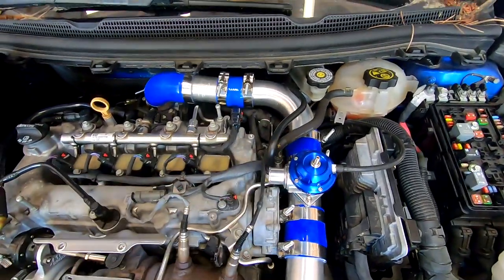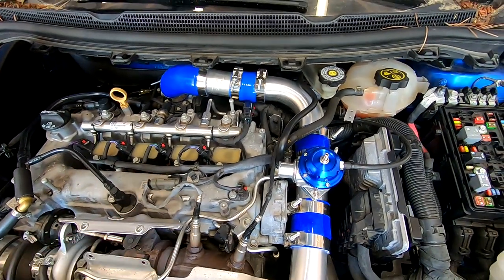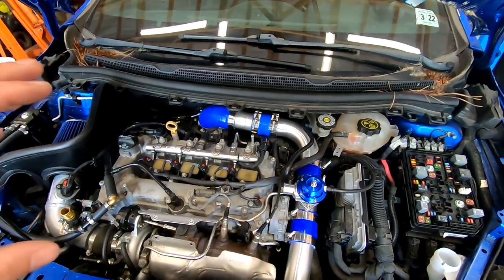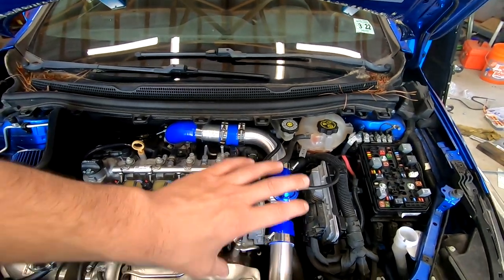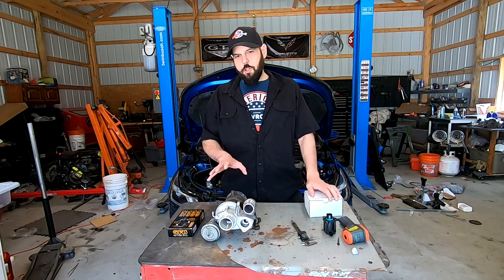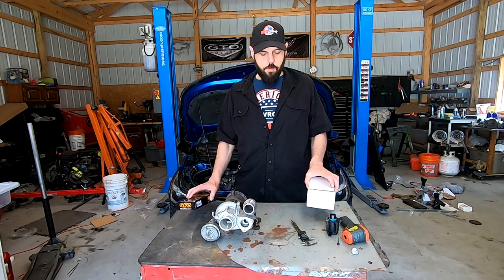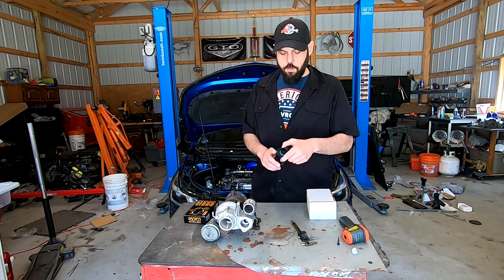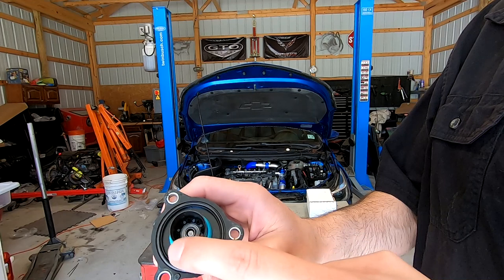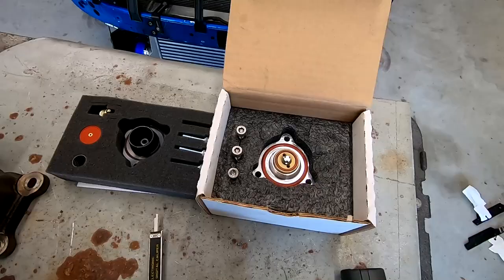My fix was doing an actual blow-off valve — instead of recirculating the air back, it just lets the air out. No more screeching noise, no more problems. But if you don't want the expense of changing your application, you can try changing your valves. If you're trying to build maximum boost pressure, you want to go with an aftermarket diverter valve. The factory one is not capable of sealing — there's no rubber seal at all. Air will leak past at a certain point. I've found that at about 20 psi this thing leaks pretty bad.